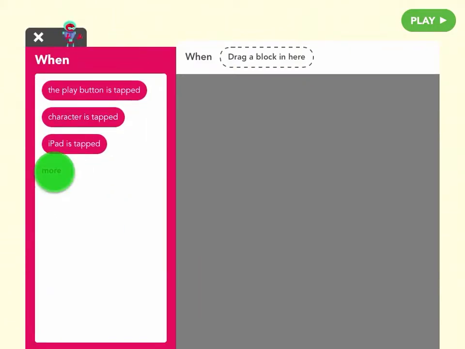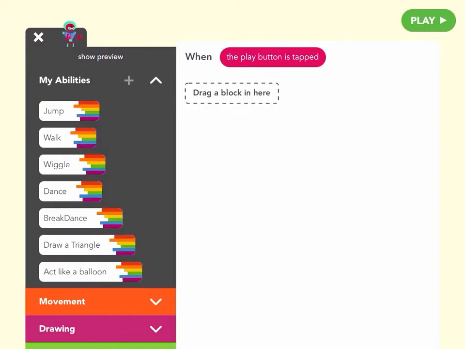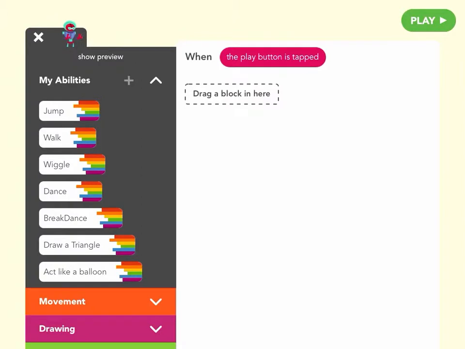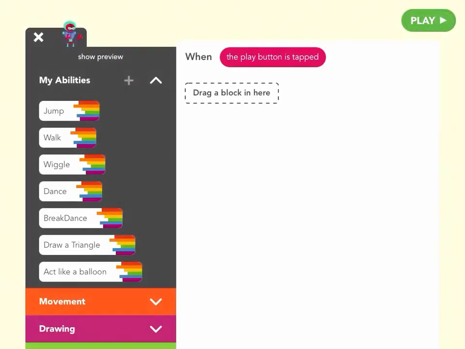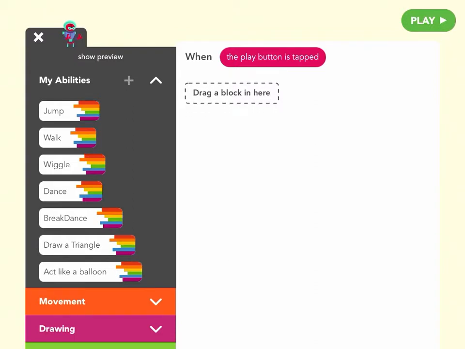Now, when we press the plus button, the first screen you'll see is the when blocks. And you can click more to see more when blocks. But today we're just going to be using the top when block, and that's when the play button is tapped. Our when blocks are events that happen that cause the instructions in the programs that we put in here to run. So this one is when the play button is tapped. That means when I tap this play button in the top right hand corner, my program will run. Not much is happening, and that's because, as you see in here, I don't actually have much of a program yet. All I've got is the event to start it, but there are no instructions here. So that's what we're going to add next.